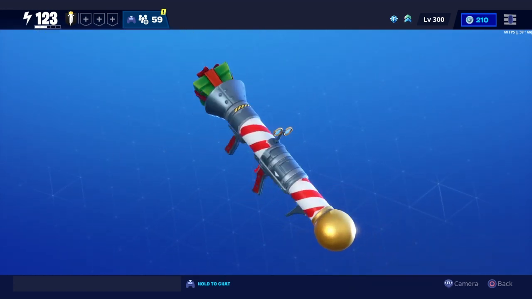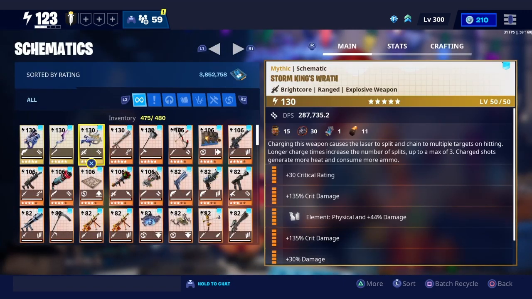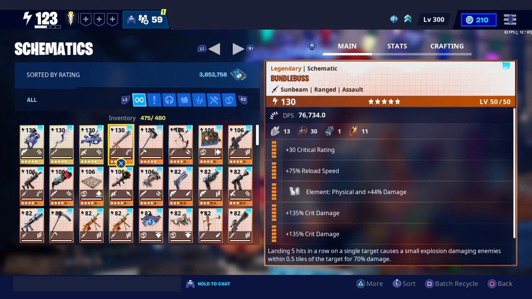That's a pole dancing thing. I'm gonna shut up. I got damage on this with the reload speed. It does quite a bit of damage. I don't like crit builds on explosive weapons unless it's this one, because it's the only one where it's usable.